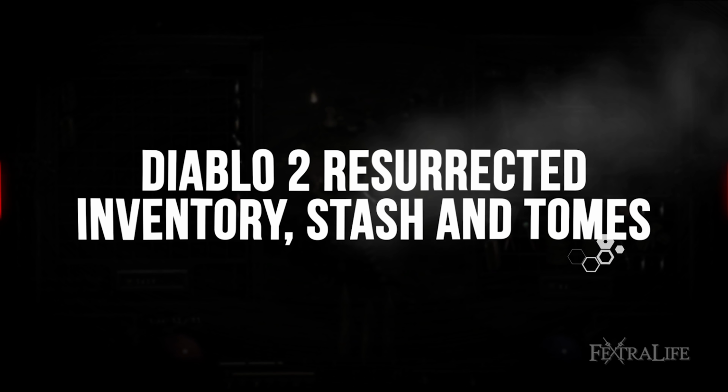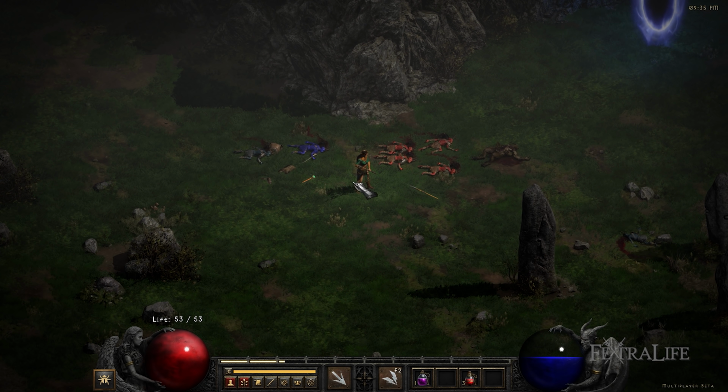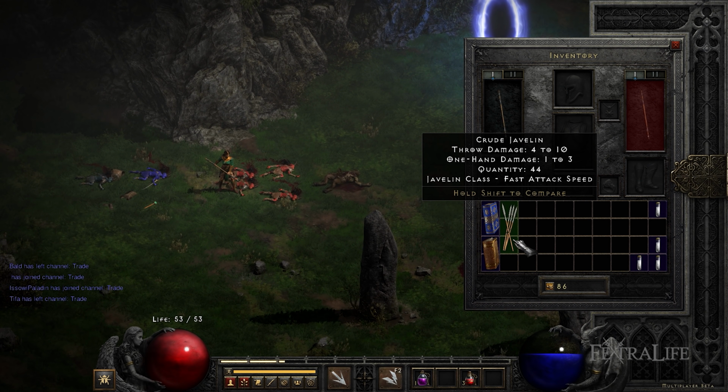Different to most modern games, Diablo 2 has a grid inventory system where each item takes a different amount of space depending on its size. Note that this only applies to items in your inventory and not equipped ones, as these will always only use 1 equipment slot no matter the size.